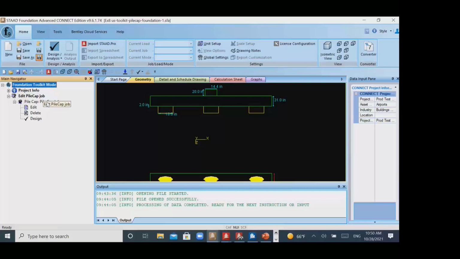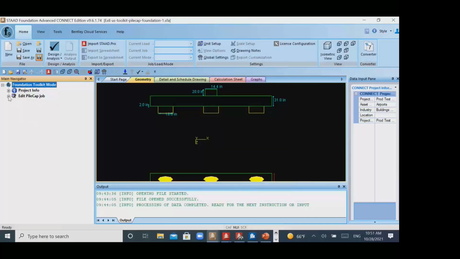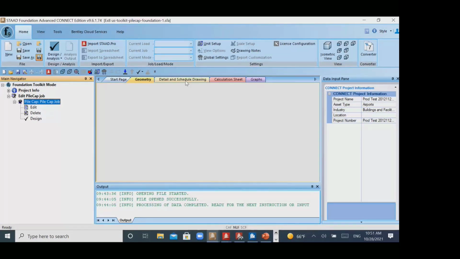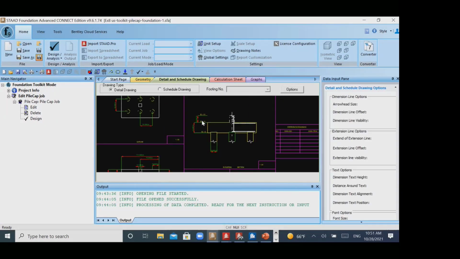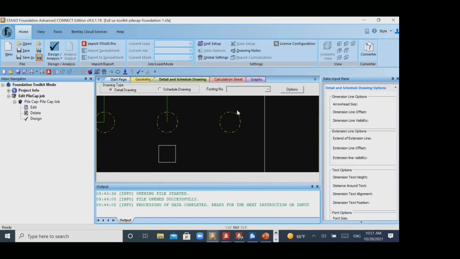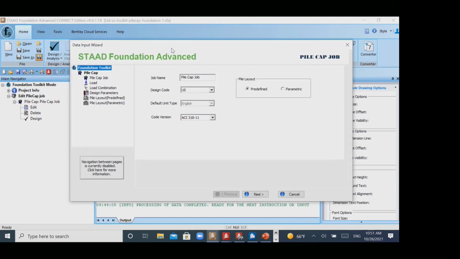mode that allows us to check separately. For example, in this case, it's another way to do a pile cap, but not combined with STAAD.Pro, just standalone. When you go to edit, if you see, it's a kind of spreadsheet.